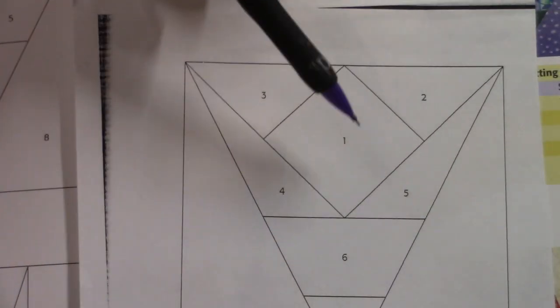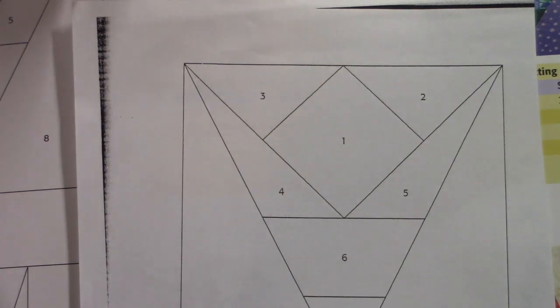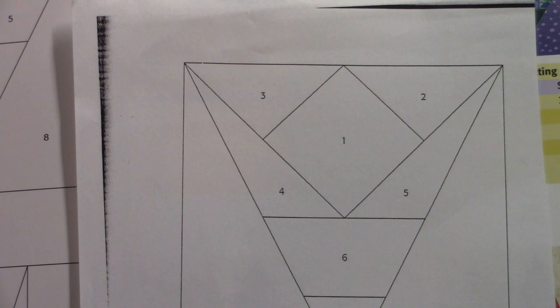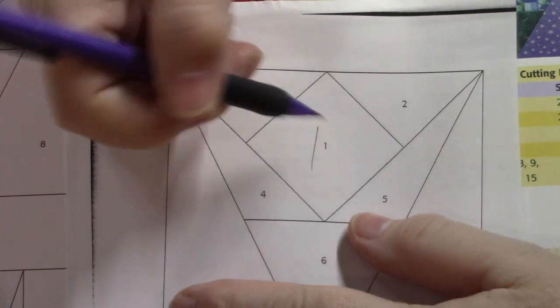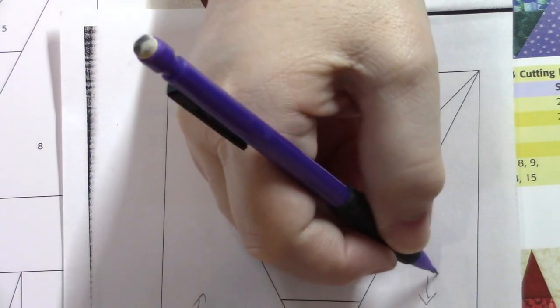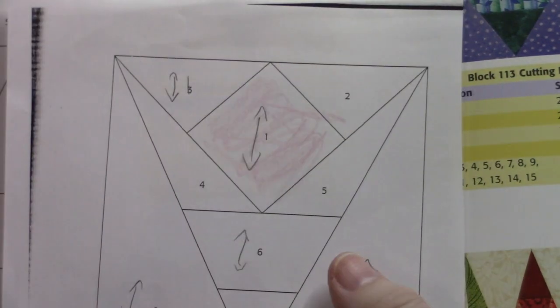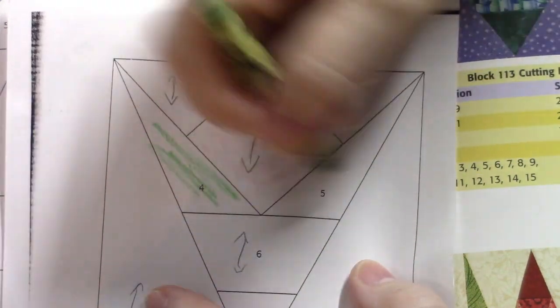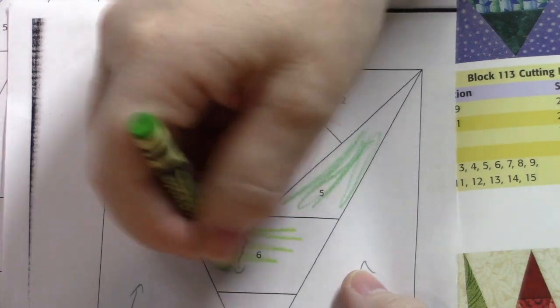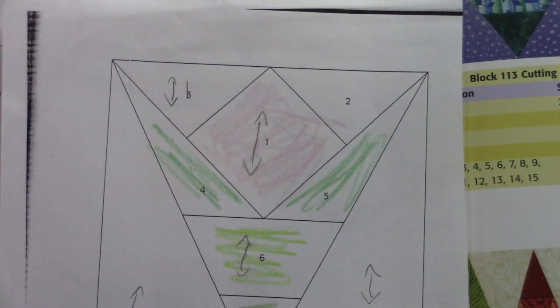This is what the pattern normally looks like. They're usually numbered in the order that they're stitched in — so here, one, two, three, four, five, six, seven, eight, and nine. You don't have to worry about sewing on grain with paper piecing. As long as you're going to quilt it fairly tightly, you don't have to worry about whether it's on grain or not. But if you're one of these people who do care about grain, draw it in on a few pieces. I could color code these by simply putting in some color so that you don't accidentally get the wrong one. I'll do this one in green, and then I'll leave those white because those are background color — I don't have to color those in.